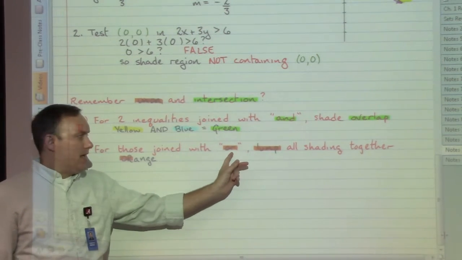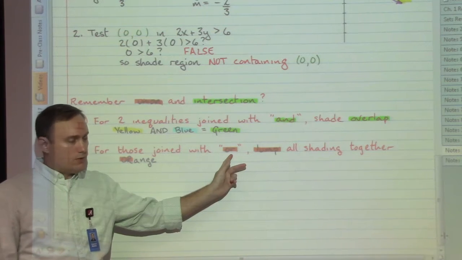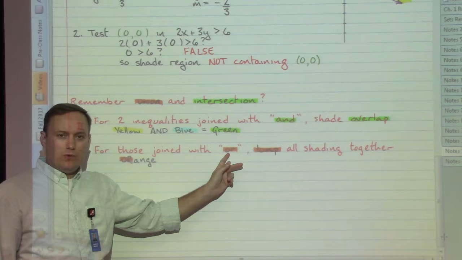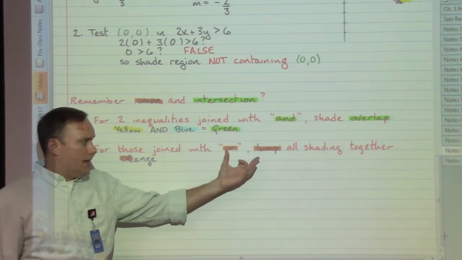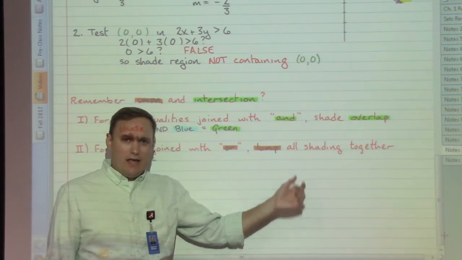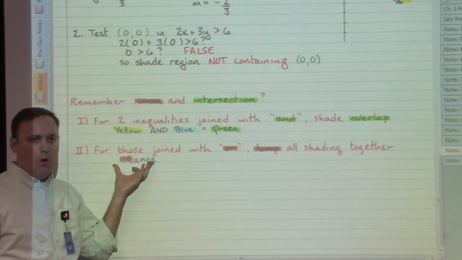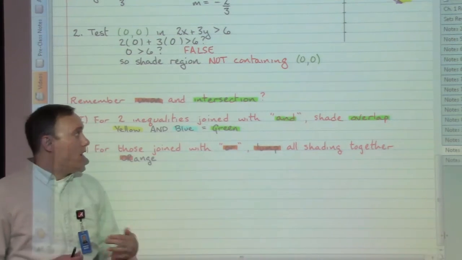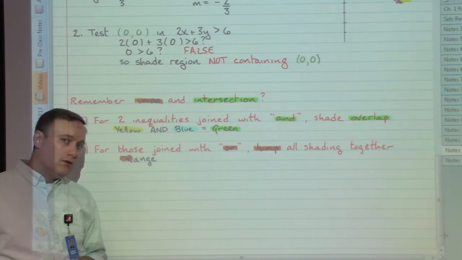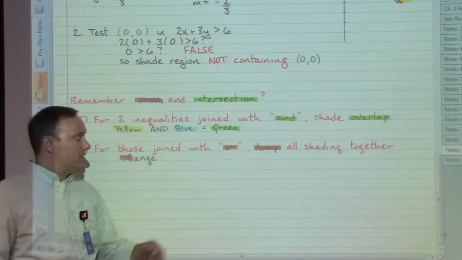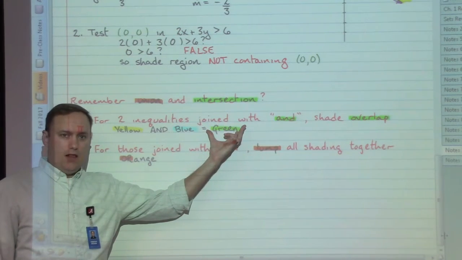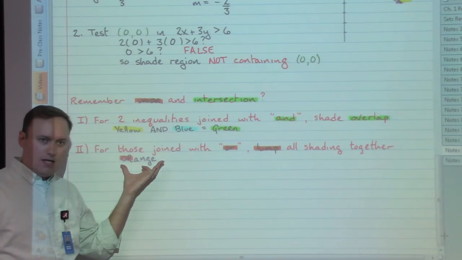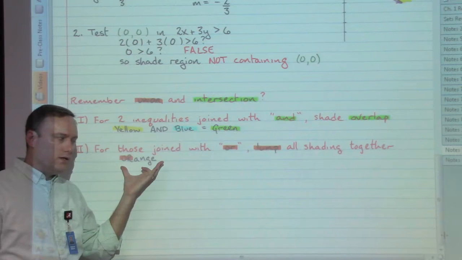And anytime we had 2 of these or more, because we could legitimately have more, anytime we had 2 or more that were put together with the word or, then in the case of or, we're lumping everything together, which means we're shading everything orange. And once all of that stuff is drawn on a single grid, we can see what's yellow and blue makes green, or in the other kind of problem, everything that comes together and is shaded in orange.